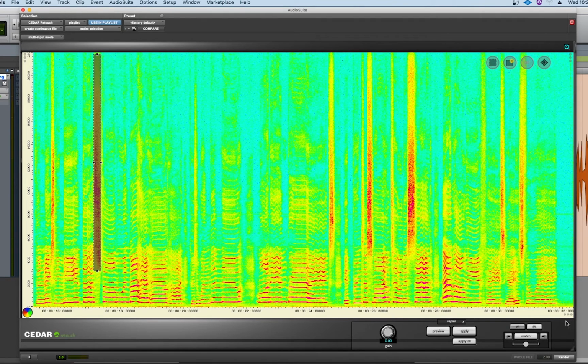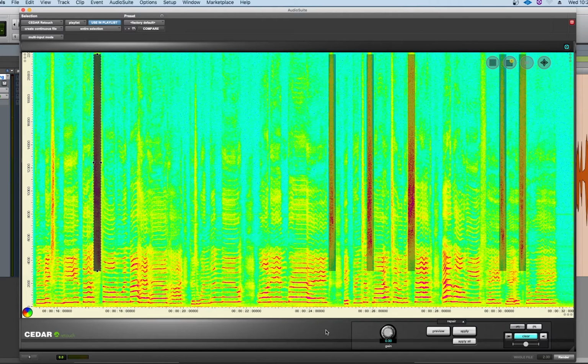First, you select a typical instance of the sibilance. Then you click on the Match button. In moments, Retouch will find all of the other instances of sibilance within the recording. If you now apply your desired amount of attenuation, it will be applied to every instance, cleaning up your track in just moments, so that you can carry on with your mixing without spending hours de-essing beforehand.